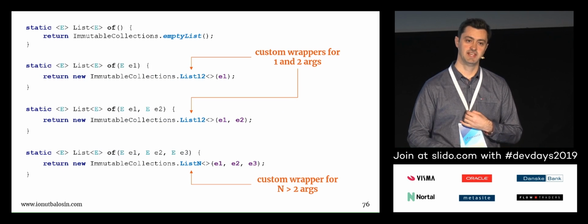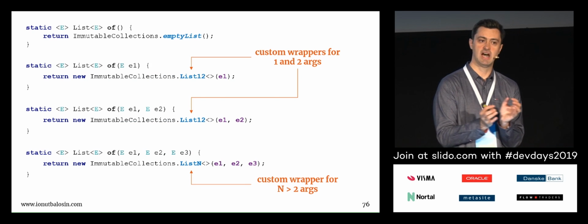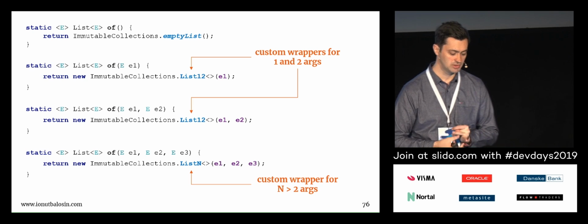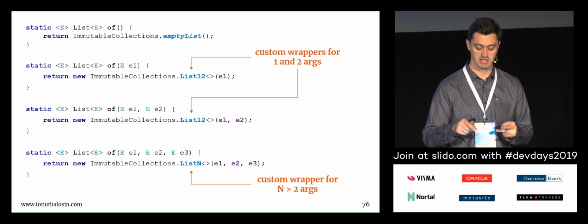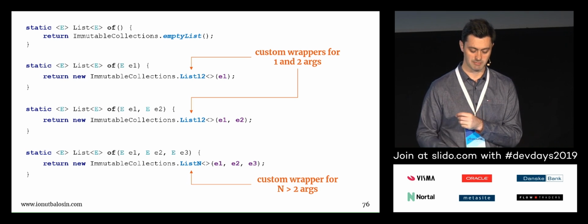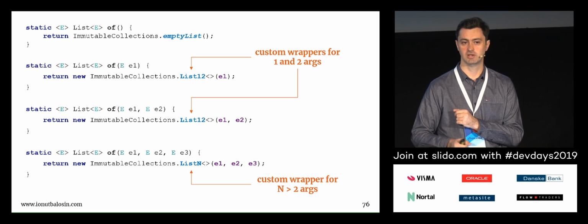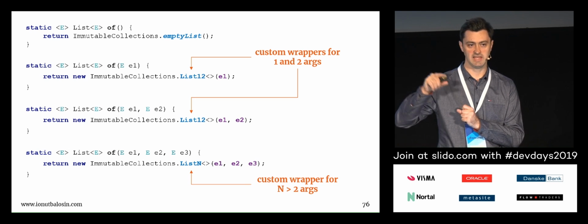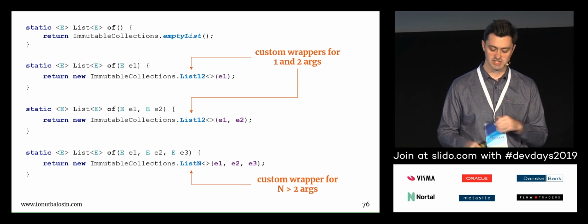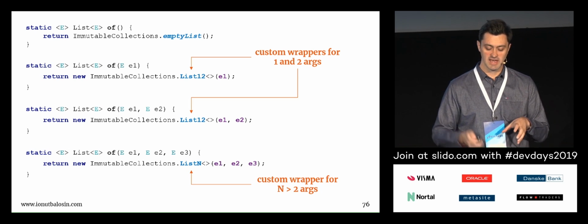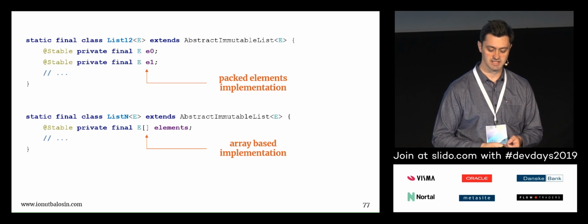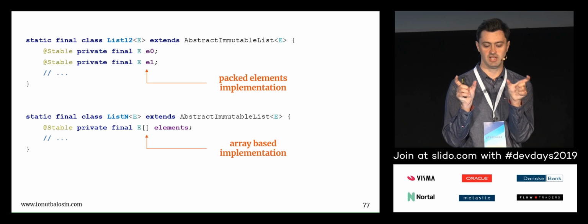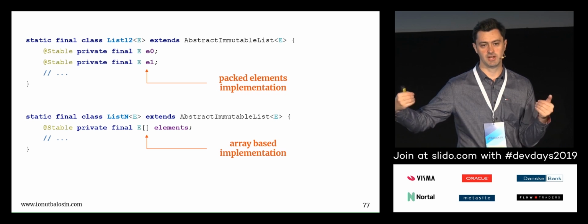The second takeaway out of this implementation: if you zoom inside the wrappers, how those objects are stored, for example, you can see for one or two elements there is a dedicated wrapper, which actually stores those two elements. And starting with the third element, for example, if you say List.of(A, B, C), it's the last one, which has ListN as a wrapper. And how is it going under the hood in the implementation itself? It's actually List12, they are just E0 and E1. And starting with the third, it's an array of elements.